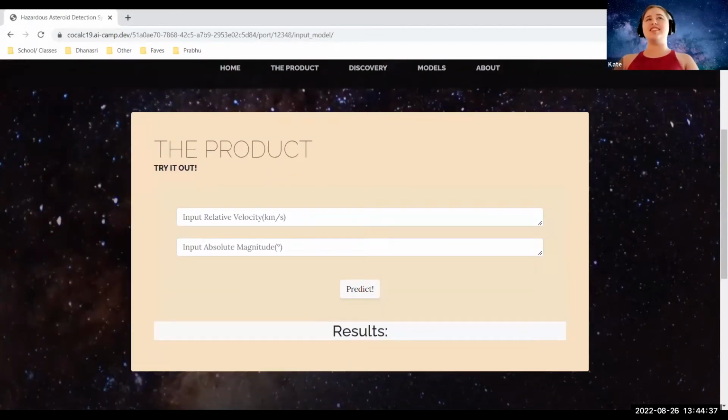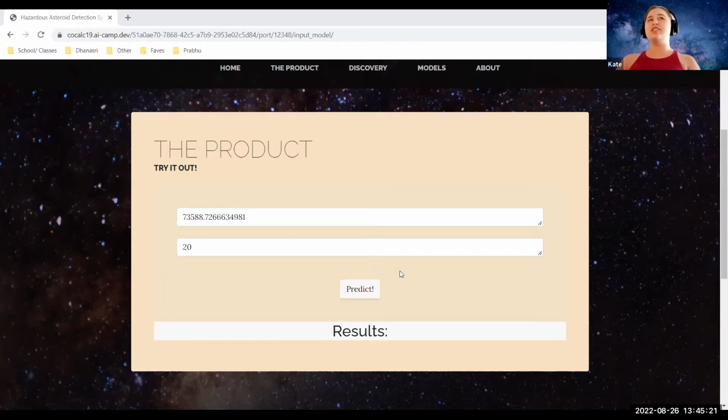So let me start off by saying this is my favorite section of our website. It's our actual product. Now, us being from the data science group, we didn't have to have any sort of backend to our website. All of our quote unquote backend and research was pretty much done throughout our notebooks and the time itself, learning for the past couple of weeks. This is just supposed to be a presentation of all of our data. But we had a lot of extra free time on our hands. So especially Radha and Dhanasri took a long time after class and helped get the rest of our website ready so that we could enter this in. So big thanks to them.